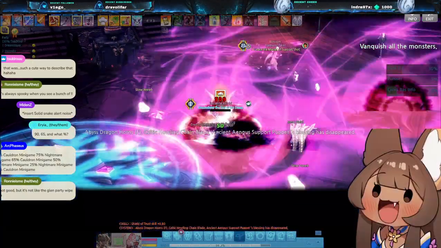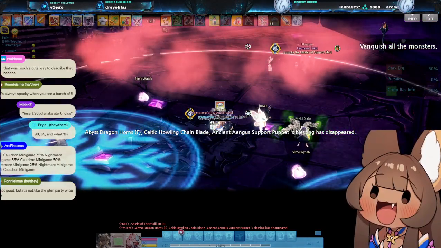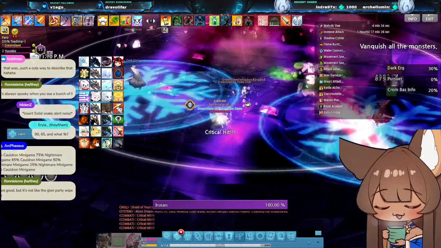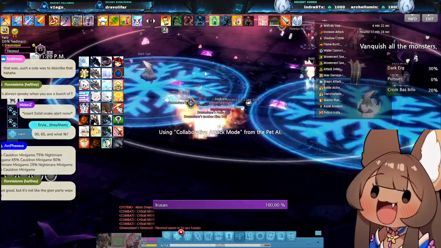Oh, I'm dead. Irusan's going to double tap me. I'll still get the cloud off, though. And that is part of why you want a Phoenix. I have 2 Phoenixes, so I can alternate the debuff.